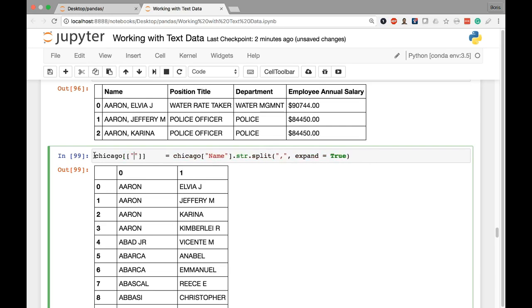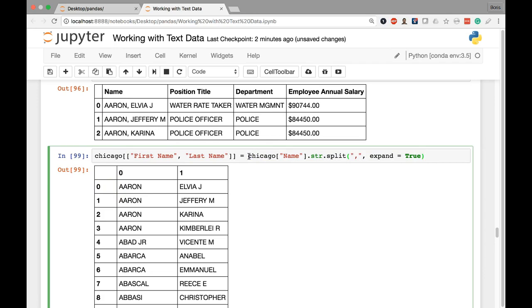So I'm going to call my first column here, which currently has a 0, first name, and then comma, last name in double quotes. And what it's going to do is essentially a concatenation operation where it's going to match the index labels, because the index labels here are going to match the ones in our original data frame, and it's going to take this new data frame that's generated right here from this code and just add it to the right side of my existing data frame.